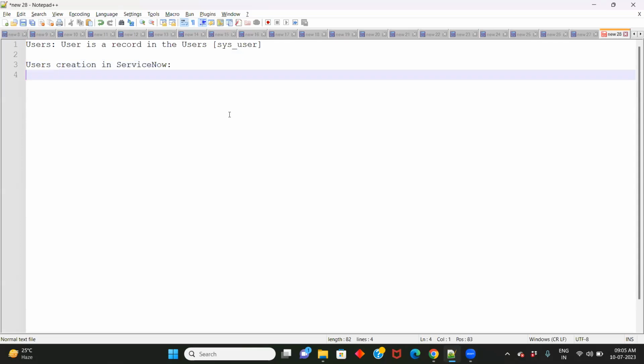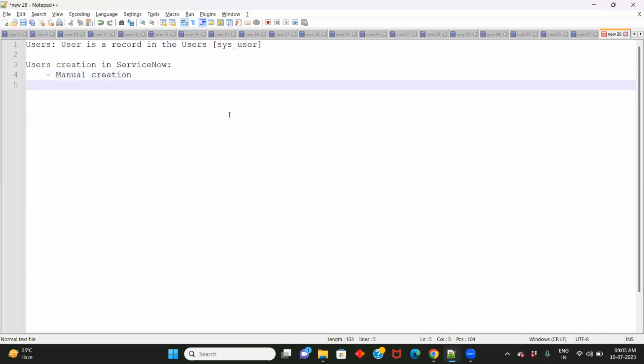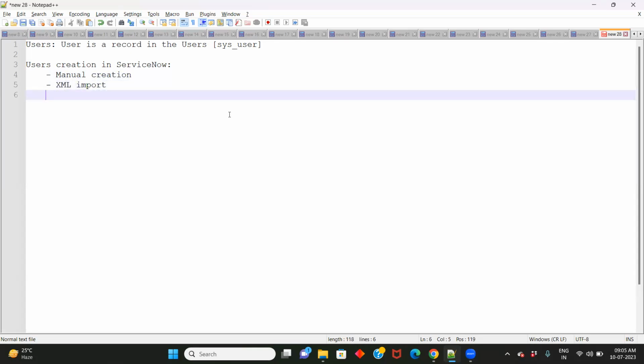So there are various ways users can be created. One is through the manual process, or manual creation. So manually you can create user records. Second, through XML import.